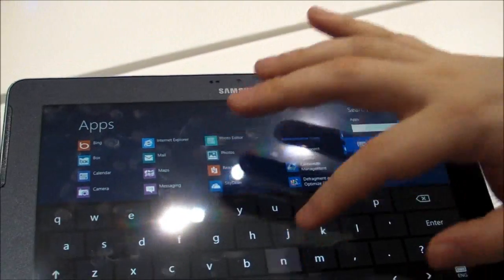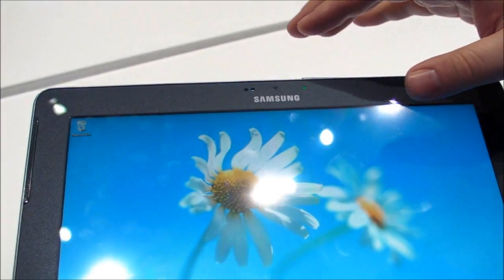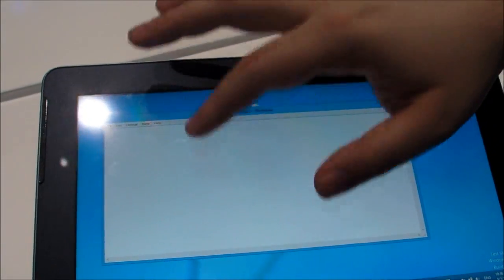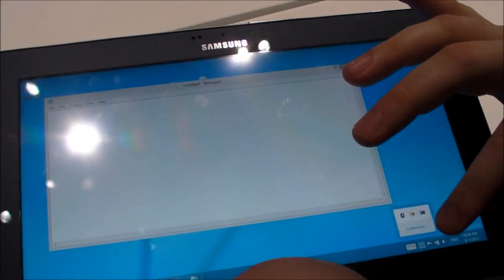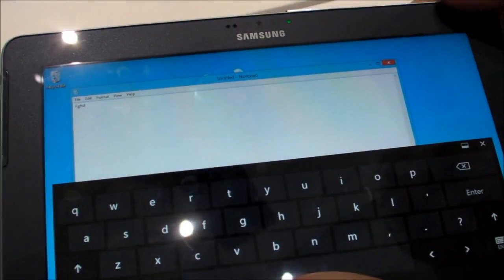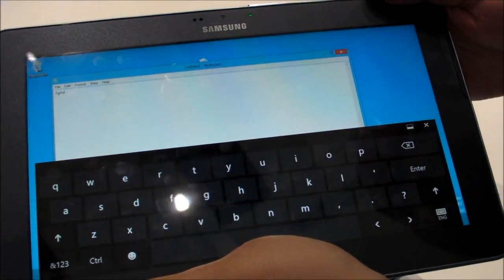So, for example, just for kicks and giggles, we'll show you that Notepad is here, and you could use this. Tap the keyboard here, and you could start writing in Notepad. So you've got all your Windows apps right there at your fingertips here in Windows RT.